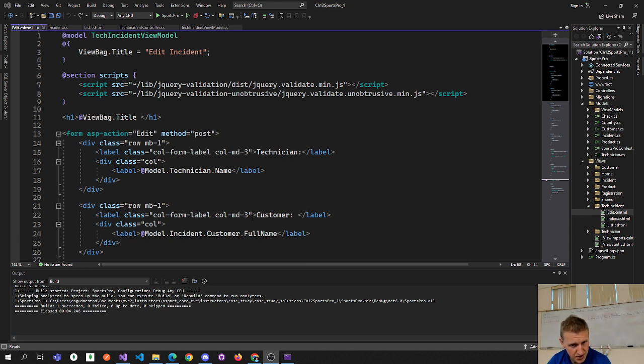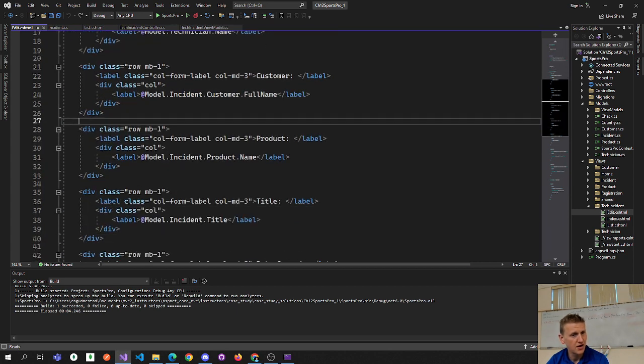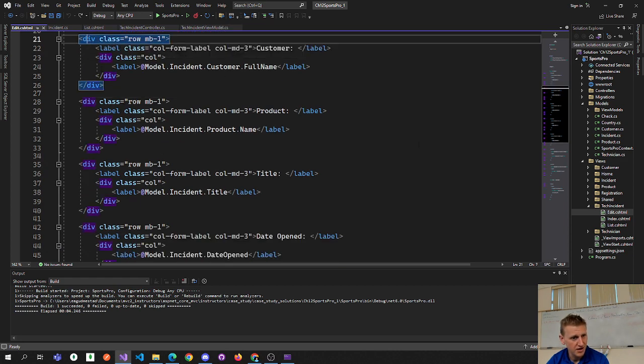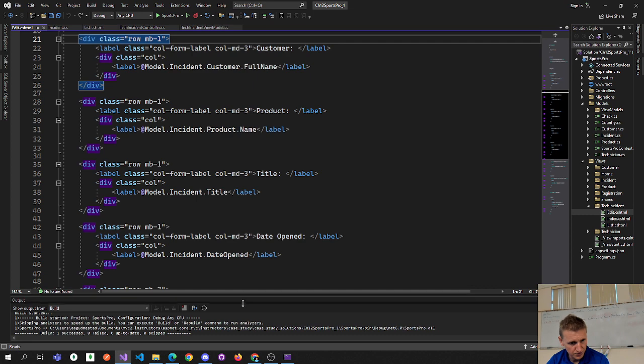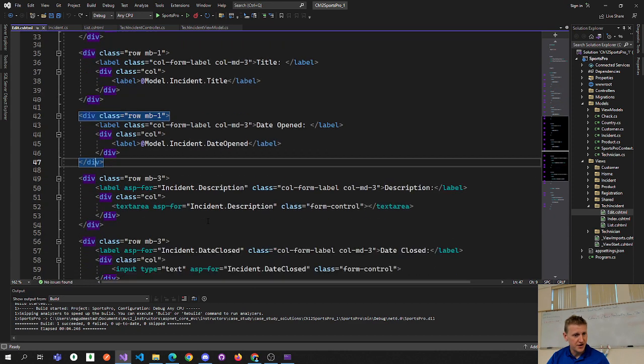Okay, so now we left off on the customer full name, so we'll scroll down after that a little bit and get the next ones. I'll leave the customer full name div there. And we've got 1, 2, 3 under that. Okay, now after date open div, let's scroll down a little bit more.